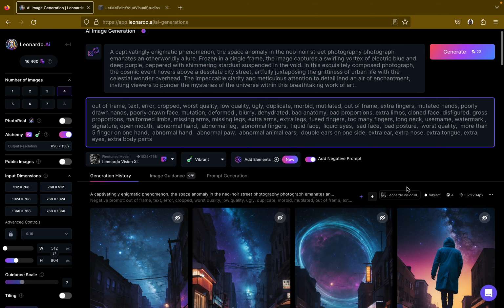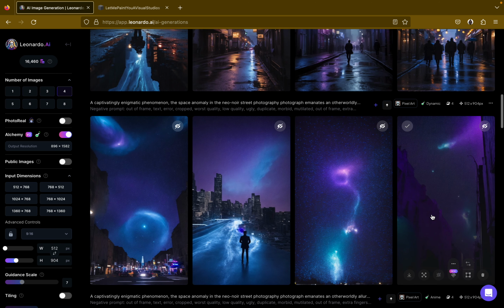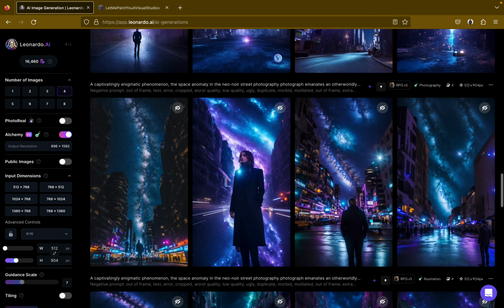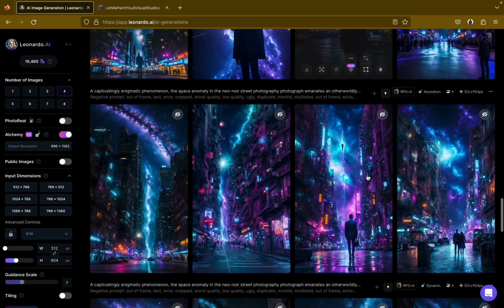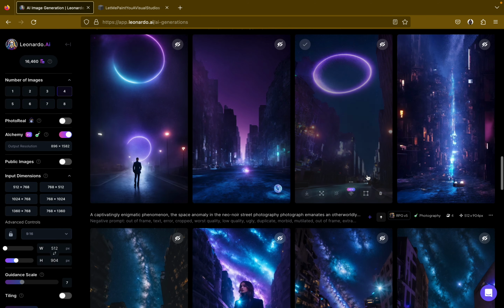So we were using Leonardo Vision XL, and I showed you the vibrant and the cinematic that they have for the features there. Then we used, for the first time, pixel art, because I never used the pixel one before. And then the RPG version 5, which I like to use, and gave some dope, pretty funky images, which I will not put in public on this video.